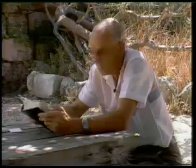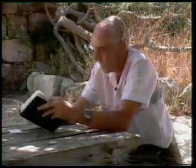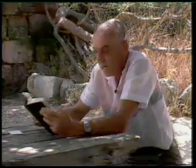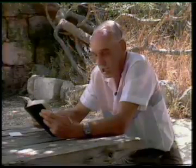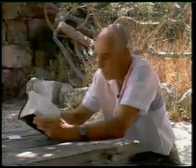So just the same as there were 7 lampstands here in the sanctuary on earth, John saw them right there in heaven too. Not only that, in Revelation chapter 8 and in verse 3, "Then another angel having a golden censer came and stood at the altar, and he was given much incense that he should offer it with the prayers of all the saints upon the golden altar which was before the throne." So the sanctuary on earth had a golden altar of incense. There it was in heaven. So the one on earth was just a little copy of the great altar in heaven.